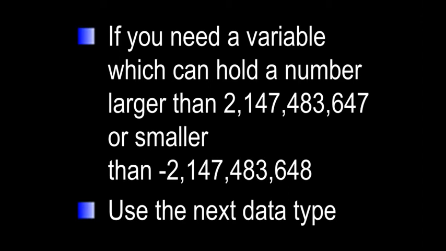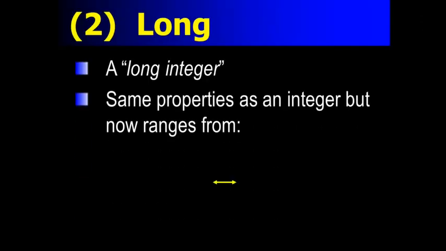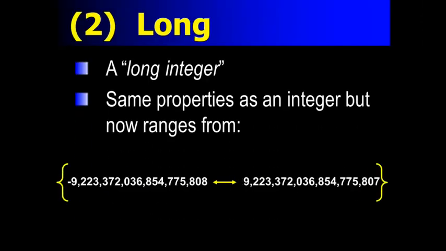I can do integer. But sometimes I need a bigger number than that. That's a pretty big number, 2 billion. But what if I was writing a program for McDonald's and keeping track of their customers? Might it go over 2 billion? So do they provide something larger than that? Sure they do. It's called the long data type, which essentially just means long integer.